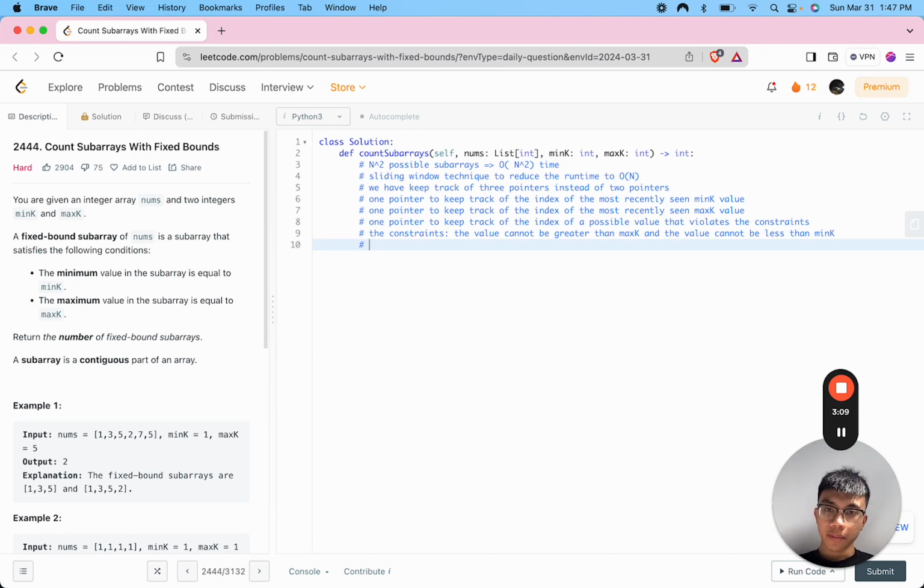So, a quick recap, we have 1 pointer that keeps track of the minK that we've seen, 1 pointer that keeps track of the maxK that we've seen, and 1 pointer that keeps track of a possible value that cannot be inside of a good subarray. And the reason why we keep these pointers is because it helps us determine the amount of possible subarrays ending in our current index.